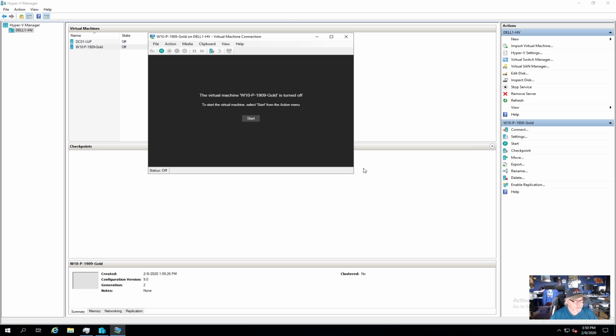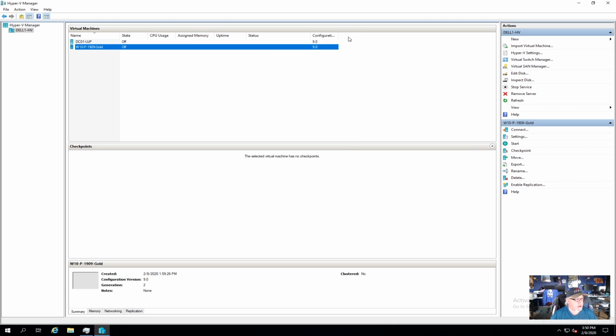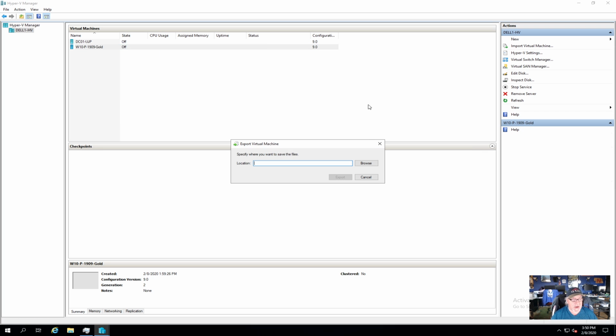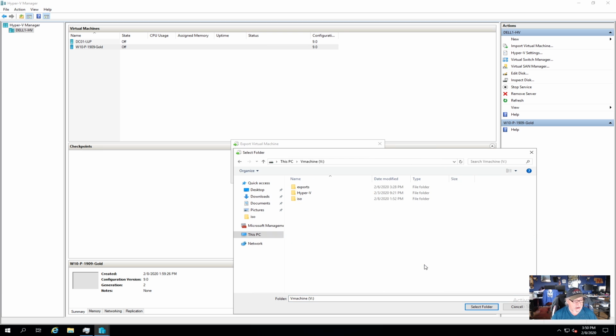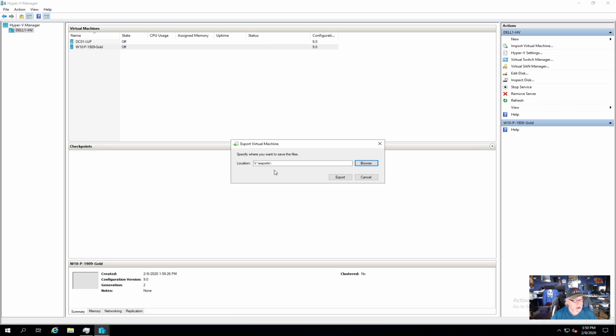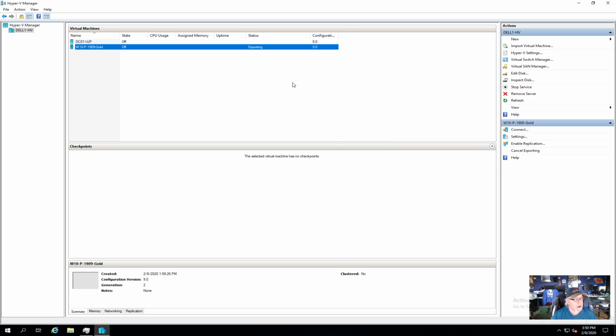So I'm just going to go ahead and close down the virtual machine. I'm going to right click on it and I'm going to choose export. And what export's going to do is basically make a backup copy of it. So I'm going to browse over to my V drive and my exports folder, and that's where I'm going to select the folder. So I want to export a copy of that virtual machine into the export folder. Go ahead and click on export and you'll see it'll do its thing. Now when it's done exporting, I'll come back and show you then where I move this to keep this image safe. Alright, so that just took a couple of minutes.